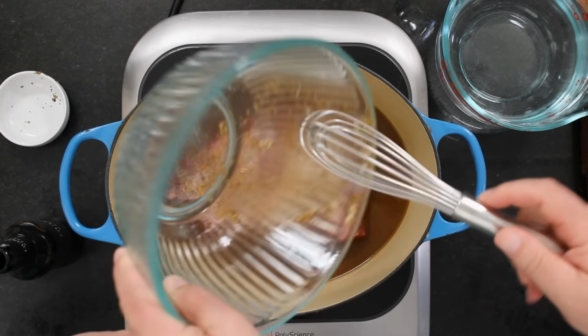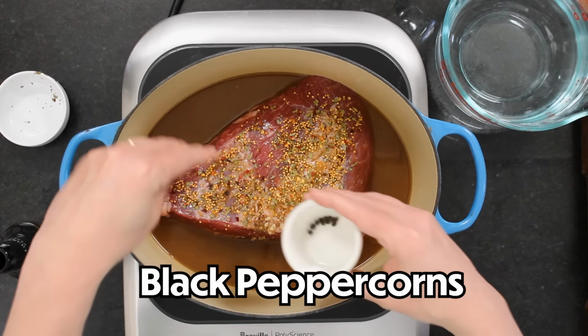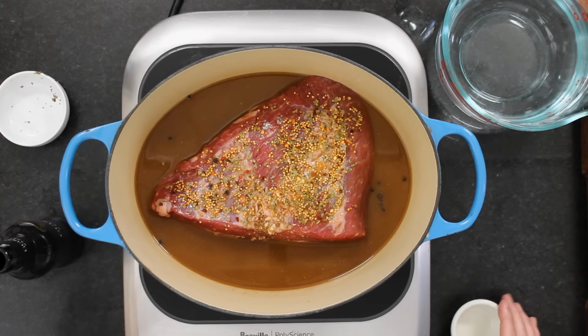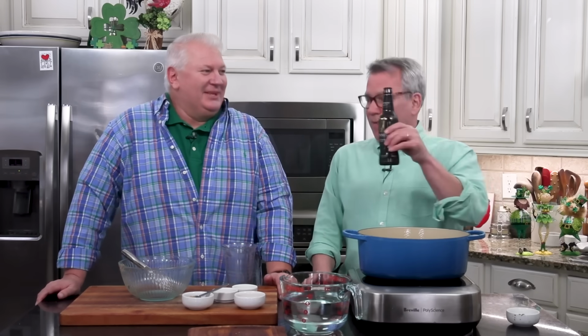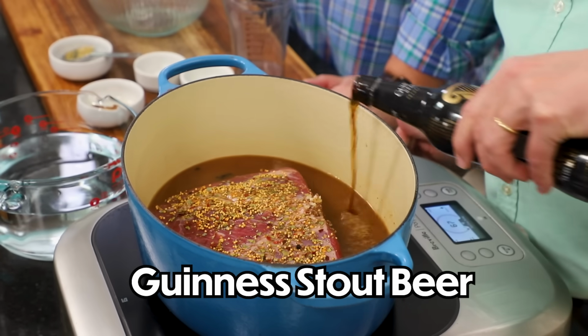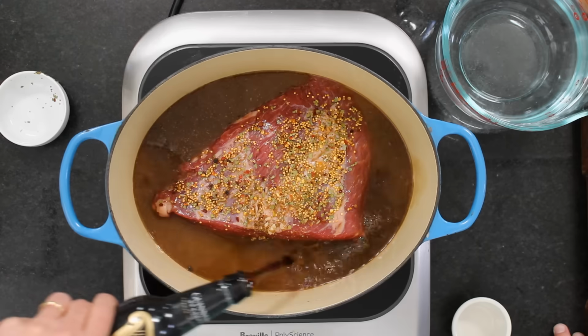Delish. Okay, now we've got some black peppercorns, which just add a nice depth of flavor. That's probably 8 to 10. And then a little Guinness. I mean, we're going Irish, so you've got to do some Guinness beer. I love it. This is stout beer.